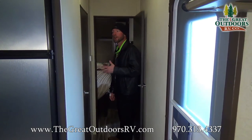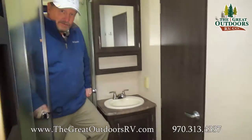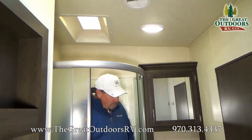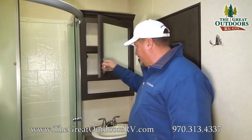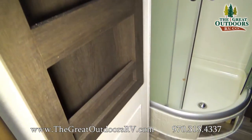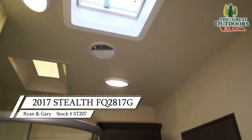Now let's take a step back to the front of the coach. Gary will show you some of the bathroom features. I love this shower — lots of space, it's got a round radius to it and a skylight. Instead of a mirror, you actually have a medicine cabinet, which is really nice. You also have more storage underneath, and off to the side here you can put rolls of toilet paper and extra towels. You have your step flush mold toilet. Right above, you have a high-powered electric fan to pull out the moisture. And as you can see, there are two doors — one for Jack, one for Jill.